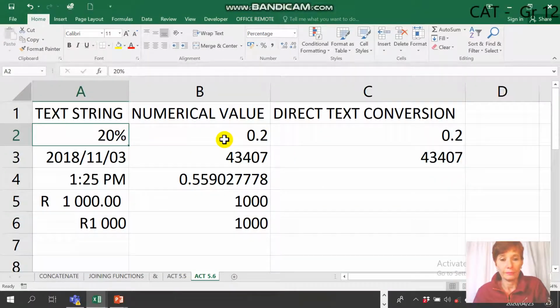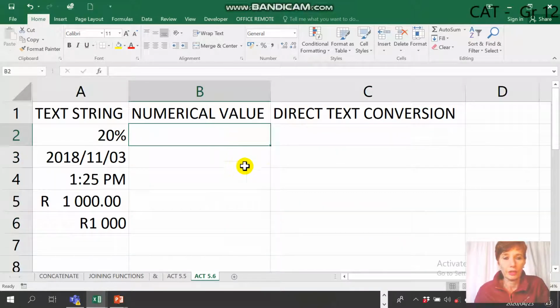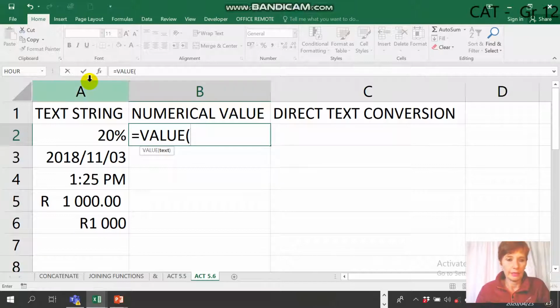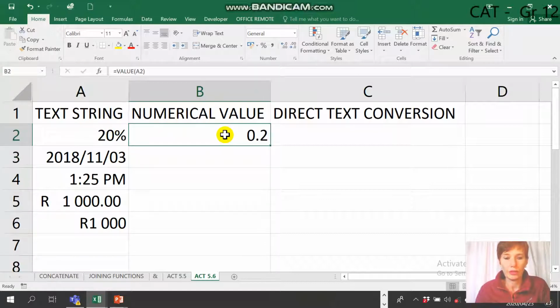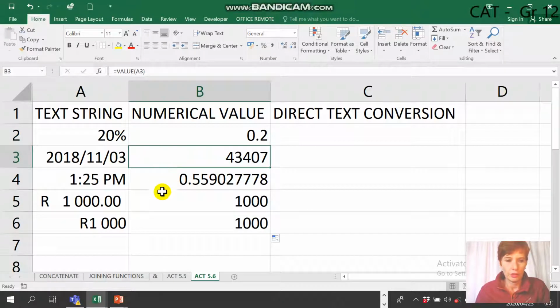There we have the number, which we are now going to convert to a numerical value. So I'm starting off with equals value, and let's take the cell and close the brackets, and we enter, and we get 0.2. Okay, so if we drag this down, you'll see that the year has now also been converted to a number.